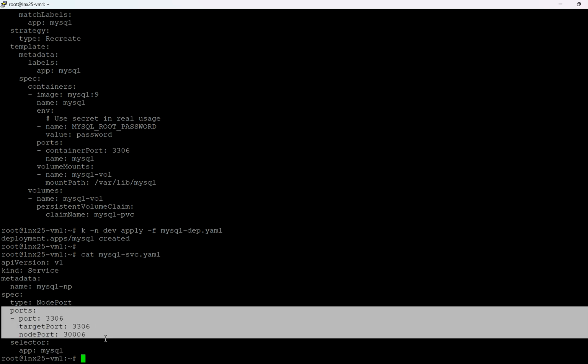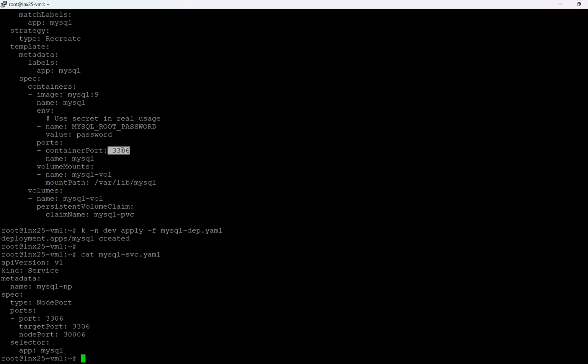Then this part is important, the port. I expose my container port 3306. Here also the port is defined, and the target port should match this port.